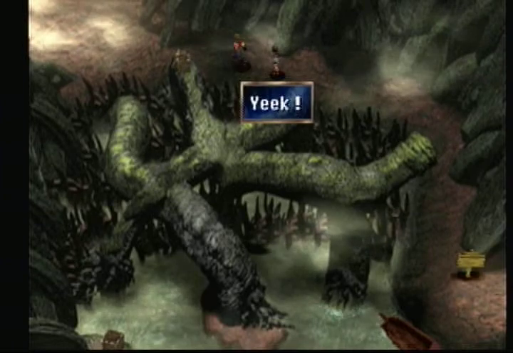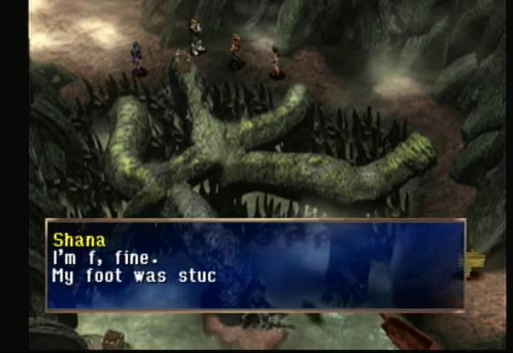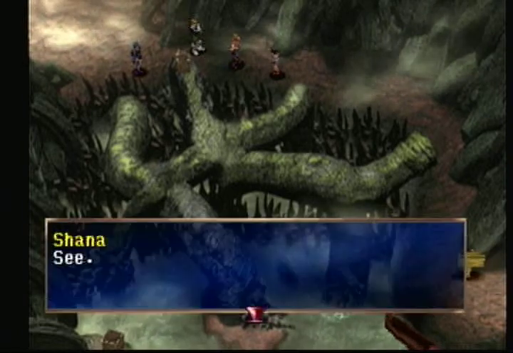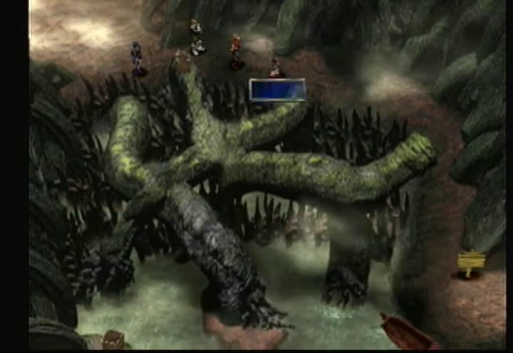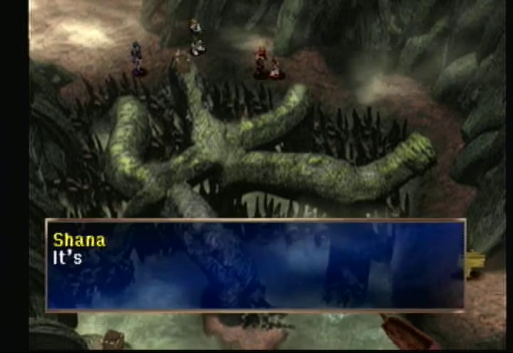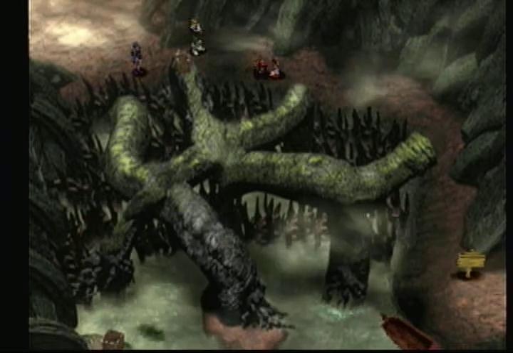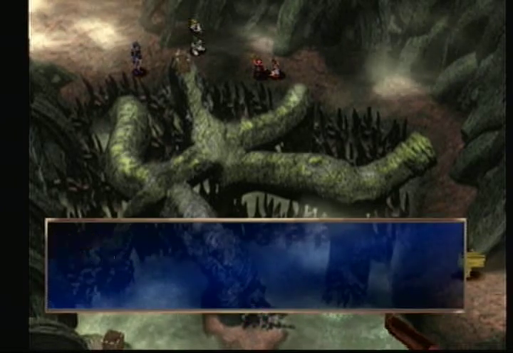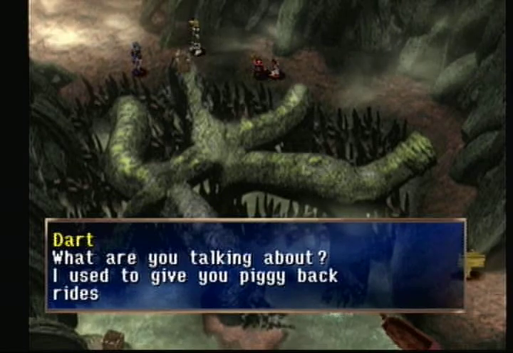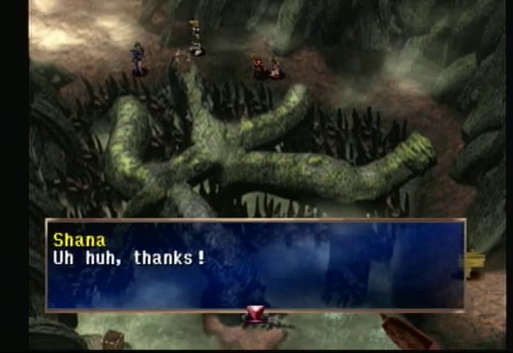And we're coming by here, and Shauna trips on something. Eek! What's wrong, Shauna? I'm fine, my foot was stuck in the mud, that's all. See? Ouch! Oh no! Did you twist your ankle? It's nothing. You can't stand up, can you? Come on, I'll give you a piggyback ride. But it's embarrassing. What are you talking about? I used to give you piggyback rides when you were little. Remember? Uh-huh, thanks.